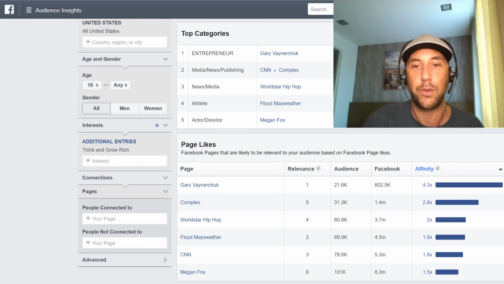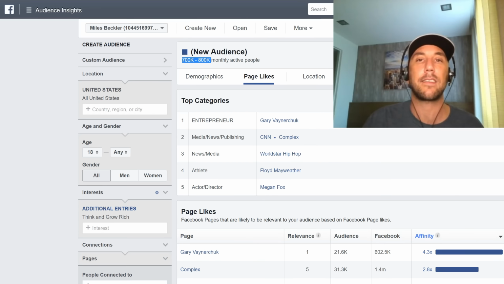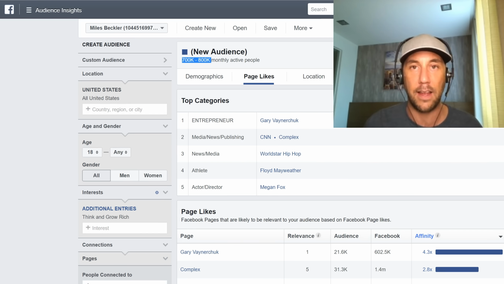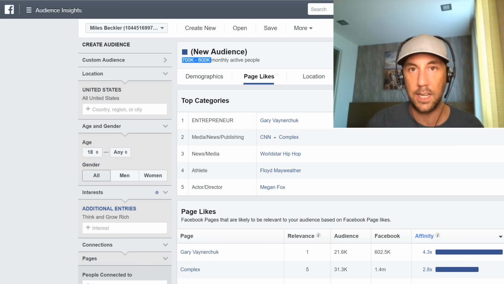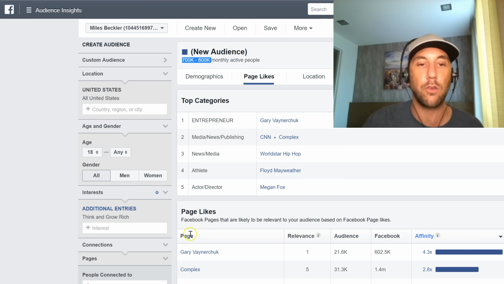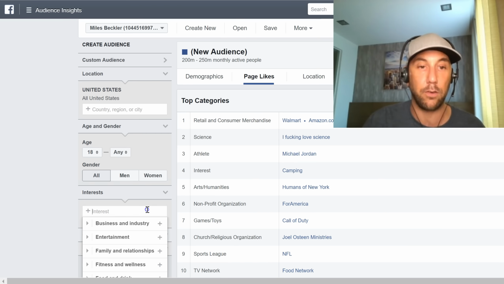Gary Vaynerchuk seems to pop up pretty high. Is he personal development? Is he a business guy? I don't think he's that personal development focused, so I would not put him on the list. The goal is not to go through this quickly and just grab 30 things to plug into your ad set. The goal is to go through this very deeply and make sure that every single person and every single interest you're getting out of this is indeed one of your competitors, right?